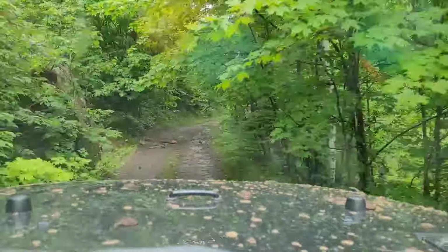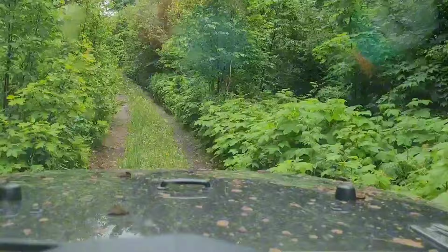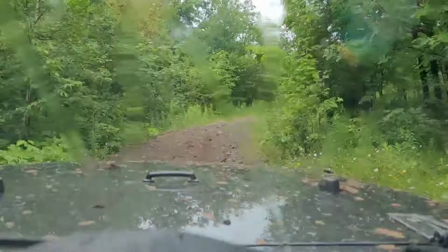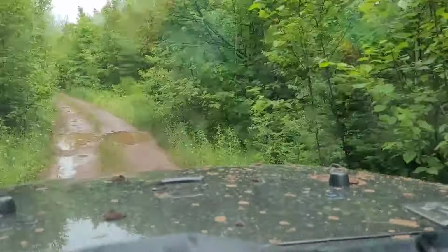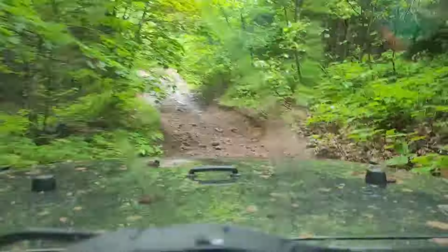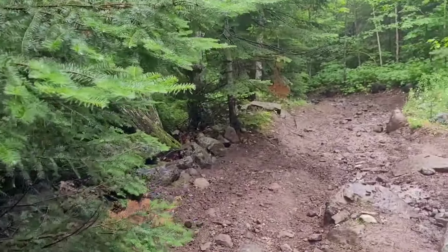Once we got through that part of the trail, we continued on looking for this cliff overlook, which has got to be off one of these offshoot trails here. We never did find it. We found what looked to be an old quarry, which started actually taking us back toward the road, so we did turn around to try and finish the trail, and it did take us down a cool rocky hill, which would be a lot of fun to climb up if you're coming the other direction. We were running it south to north. If you ran it north to south, it would be a little bit of a technical climb, but going down it wasn't too bad.